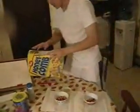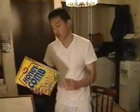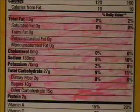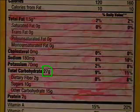What the grams is, you can add up vertically, because one serving is 32 grams. The US FDA allows rounding errors, so as you add up you can get, you know, plus or minus a couple grams here and there. That should be fine. Like here, it's the total amount of fat here. It says you have 1.5 grams of fat. And sodium, 180 milligrams, potassium, 70 milligrams, total carbs, 27 grams.